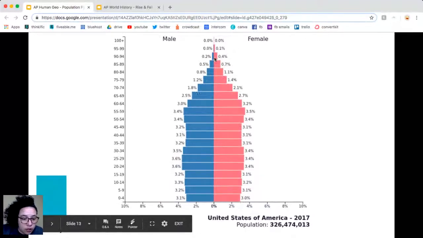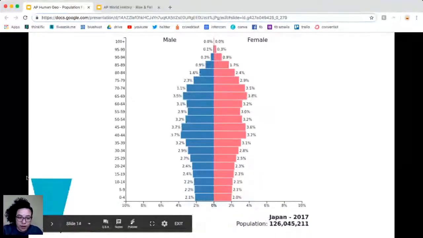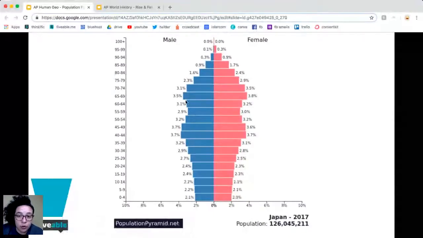Okay, so this one is Japan. Just like we talked about, that inverted one, right? This inversion here. Here's where you can see the birth rates, and you can see how there's way more people who are older. That poses all new issues in the society, because how do all these people in the middle take care of the older populations?